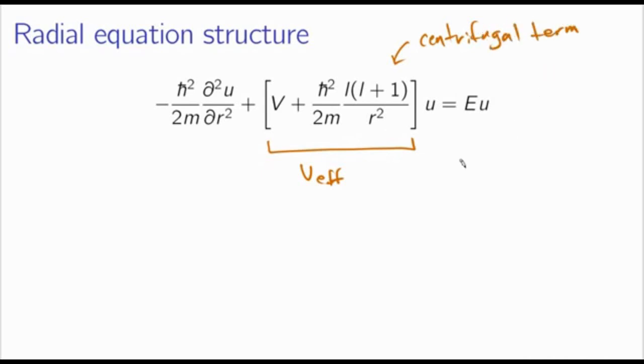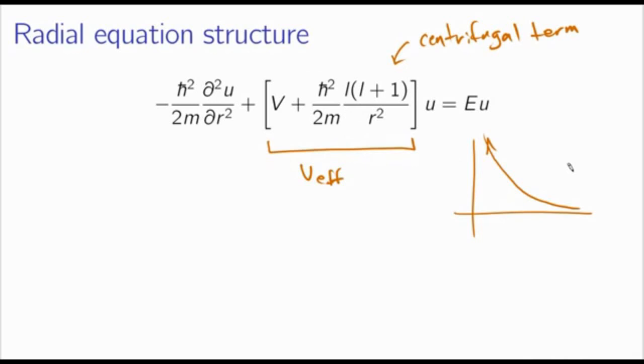This potential here, if I plot this, the centrifugal term blows up as r goes to 0. Essentially, this makes it hard for the particle to exist near the origin if we have any non-zero value of L here. If L is 0, of course, the centrifugal term disappears, but if L is non-zero, there is effectively a potential that pushes the particle away from the origin.